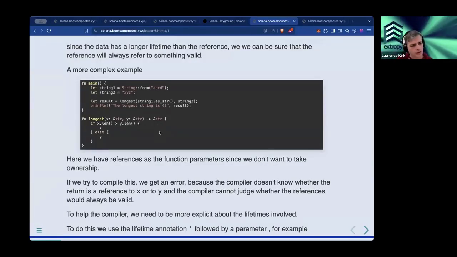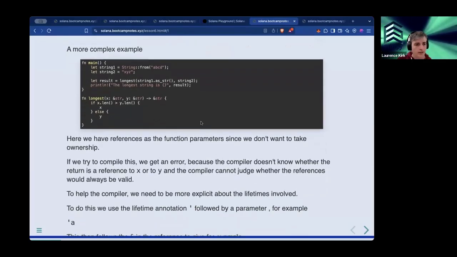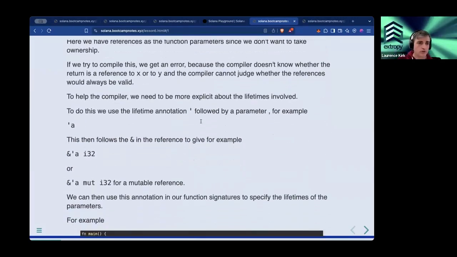So what we need to do is to help it out and be more explicit about the references that we are using here. To do this, we can add a special annotation, which is the lifetime annotation. Here's an apostrophe, and that is followed by some parameter, which can be included within the reference.